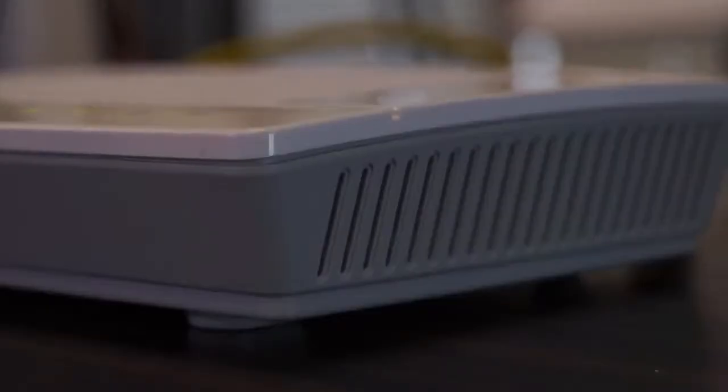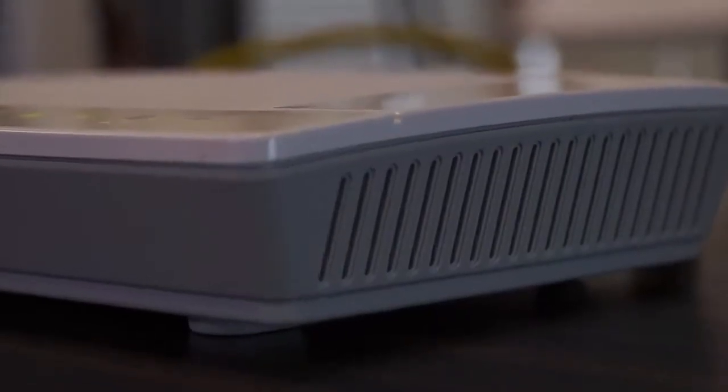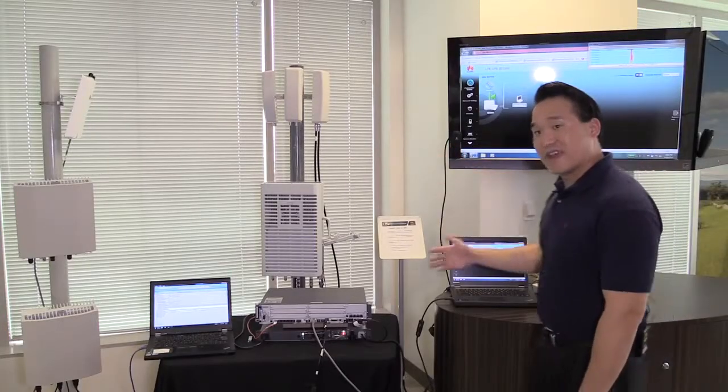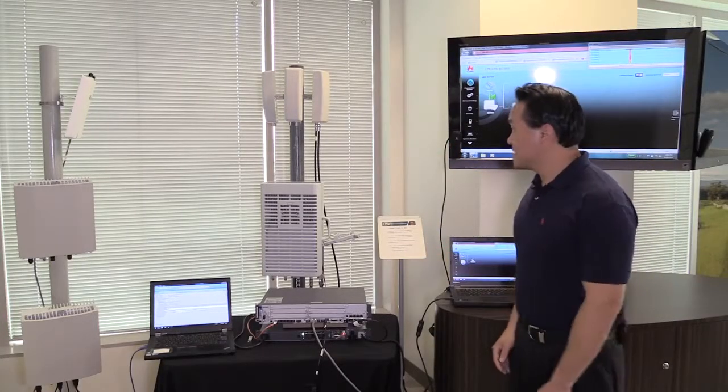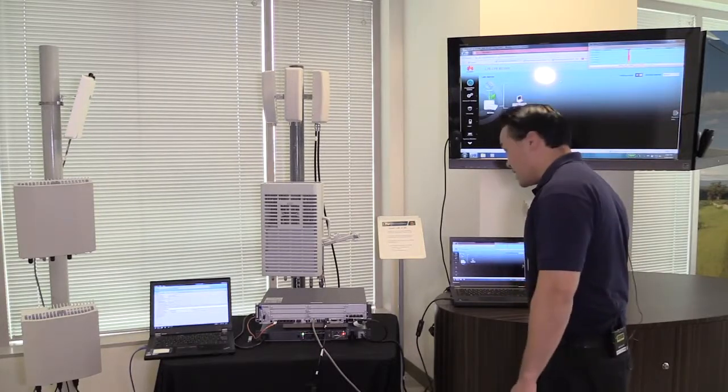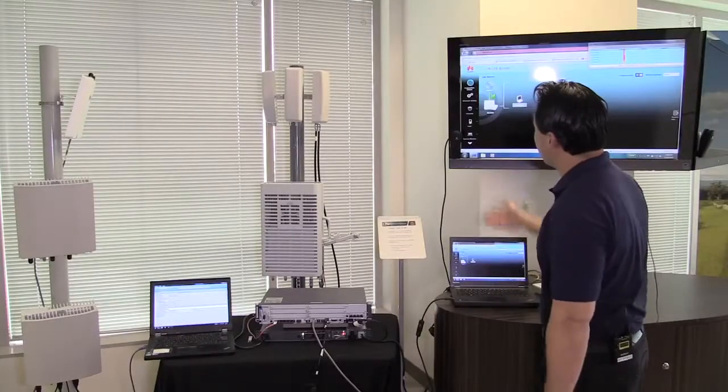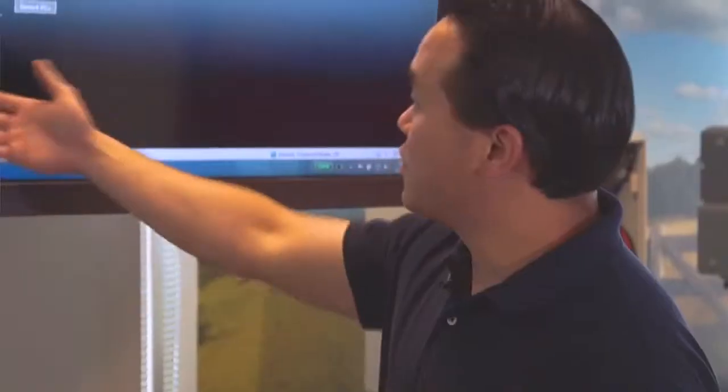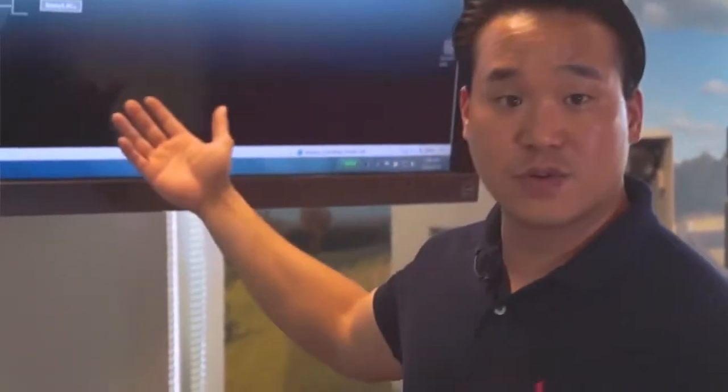Here is the actual CPE. So this connects over wireless to the actual base station, and then out to the internet. Right there, we have the indoor unit. This is the outdoor unit over there, mounted on the pole, and we'll run you through a few of the things as we're going through different settings on the actual eNodeB.